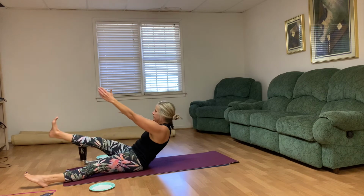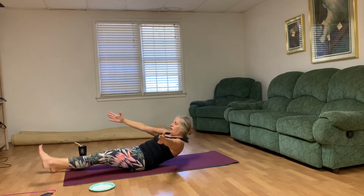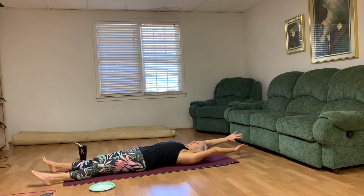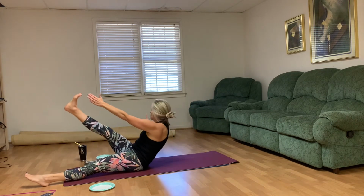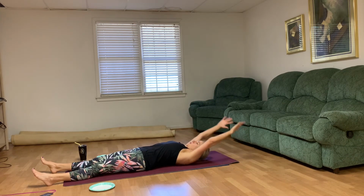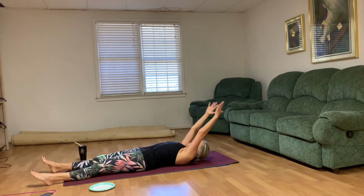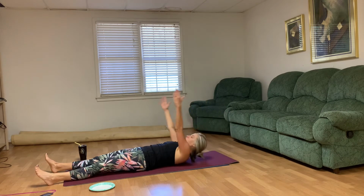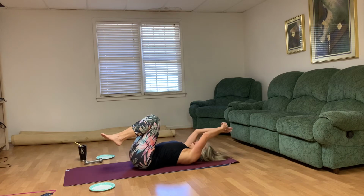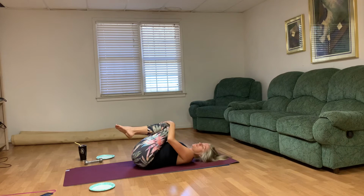Good. Let's do four more. From that middle, all the movements start there. Good, three more. Two more times. And one more time. Very good. Come on back, hug those knees into your chest. And as you exhale, let's draw circles with those knees.